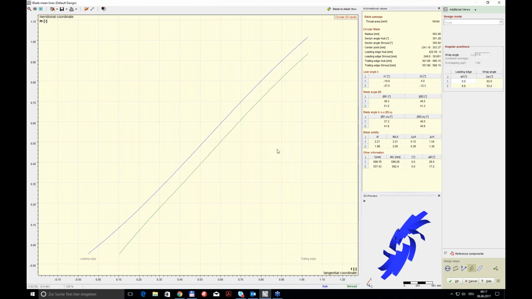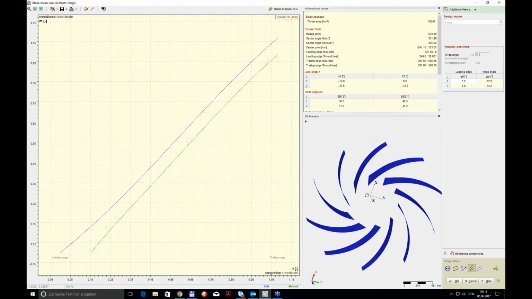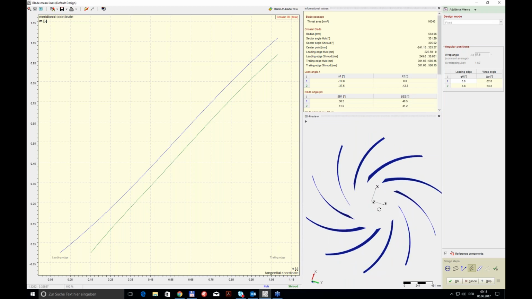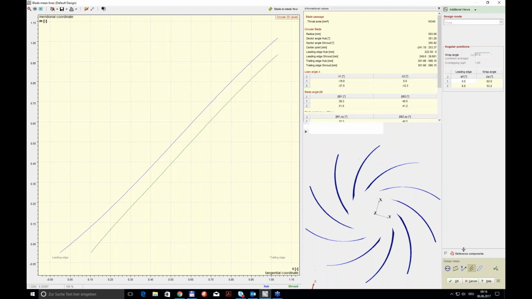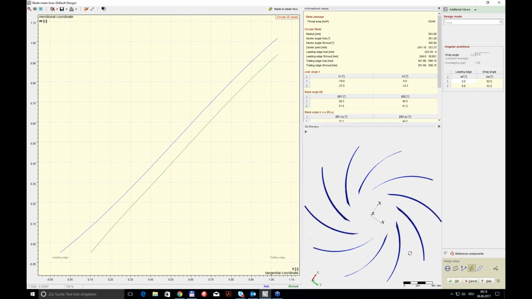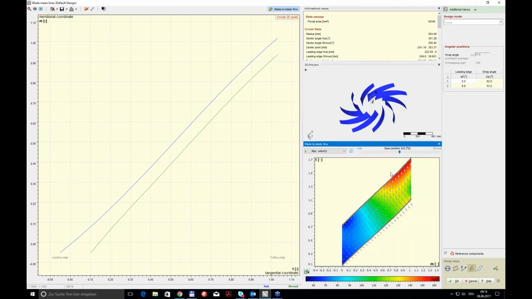As you can see here, there is just an information panel where no interaction is possible. The reason for that is that circular shaped blades are totally defined with the inlet and outlet angles plus the inlet and outlet diameters, and that's why nothing can be done here. But one can at least see the 3D preview and can make use again of built-in potential flow solutions to check the geometry defined so far.